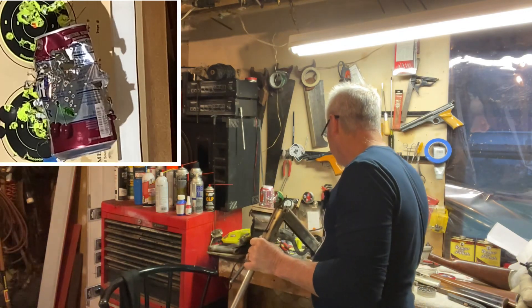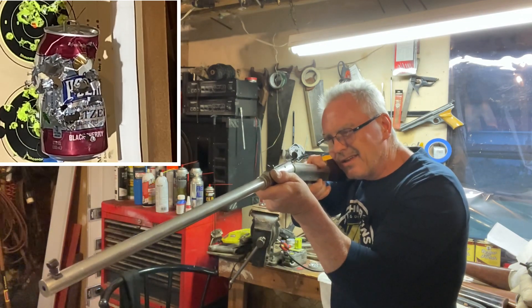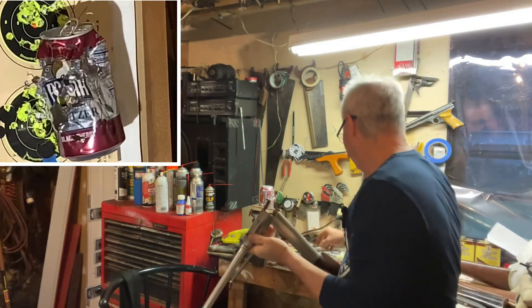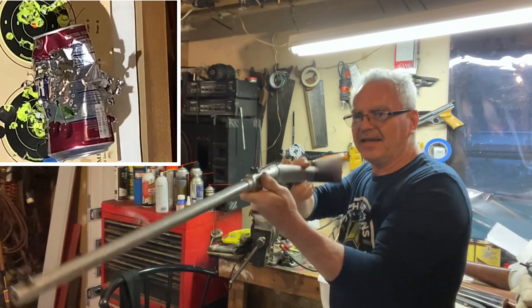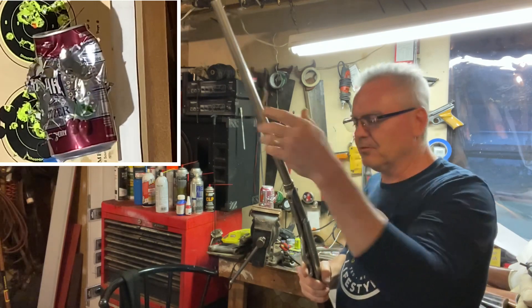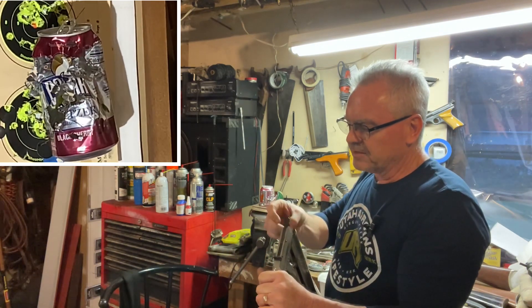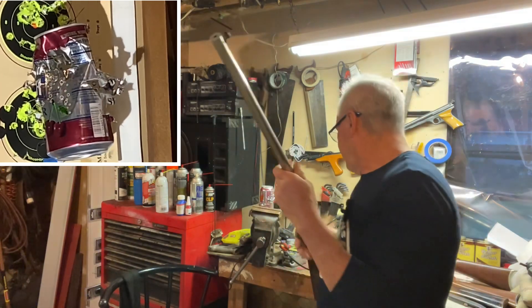It's got a real funky flat-wound spring in there. I'm really kind of surprised that the Eisenwerk doesn't make a similar kind of twanging noise — they're both very similar constructions. There's not much left to that can but it's holding on for dear life. I can use the peep sight or the barrel sight; I think I'm going to use the peep. Now I'm shooting through — I hit the can a little but I'm going through where it's already torn open. Hit it again. All righty, there you go.